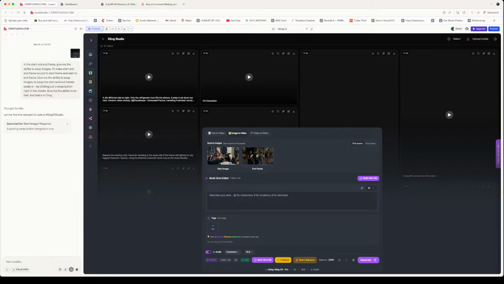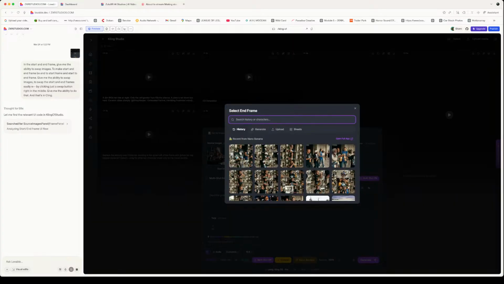Oh, there it is. Okay, so I guess we've got a swap button now, and then if I remove this, what we need is supposed to be here.